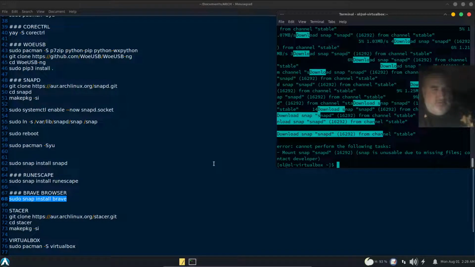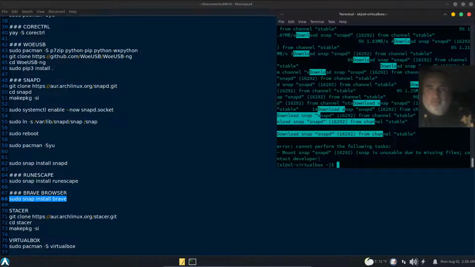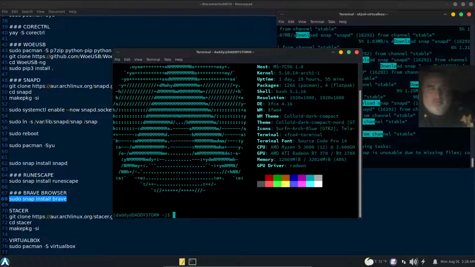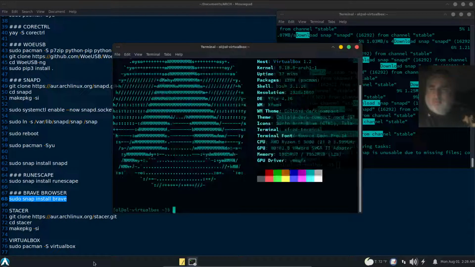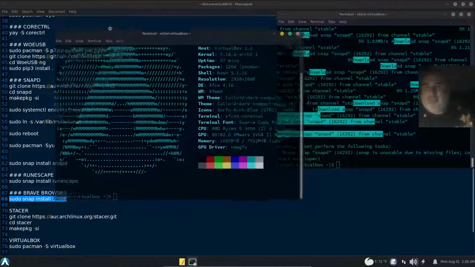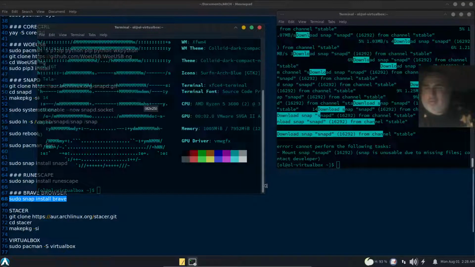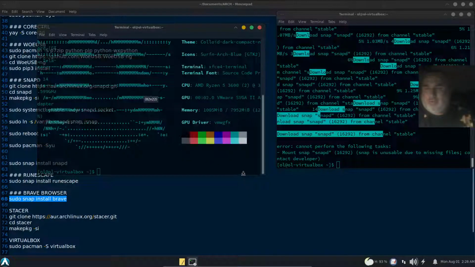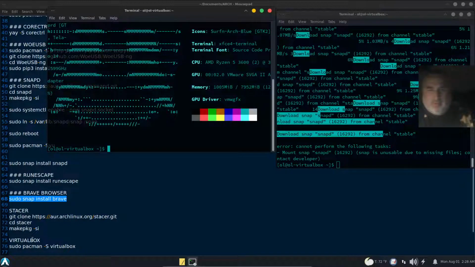Where's my terminal? Oh, I did it on the other machine. What a dummy. And I'll do another program here.